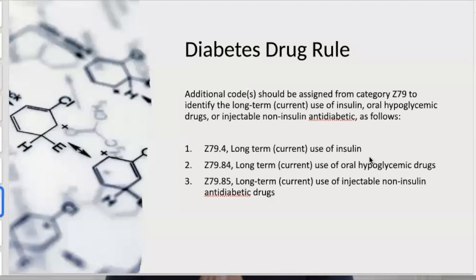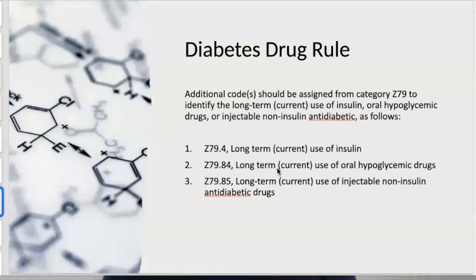And guys, this is a hard rule. What I mean by hard rule is that this has got to be followed. Okay, diabetes, guys. Assigning the diabetes code is one thing, but if you read the coding book, there are additional rules that you need to follow as well. Now, what are these rules? This is one of those rules. If the patient is on insulin, you automatically assign the code Z79.4 as an additional diagnosis, as an additional code.